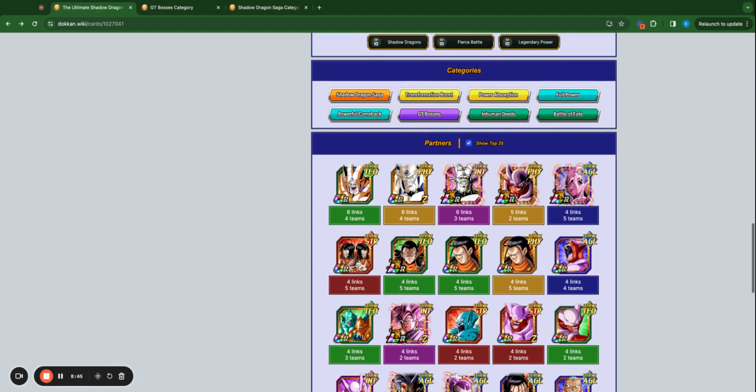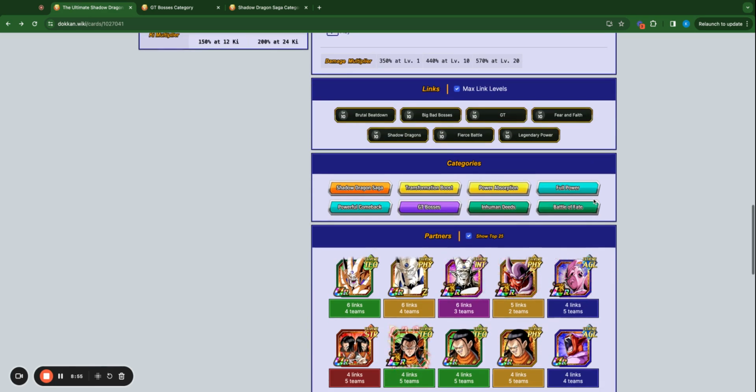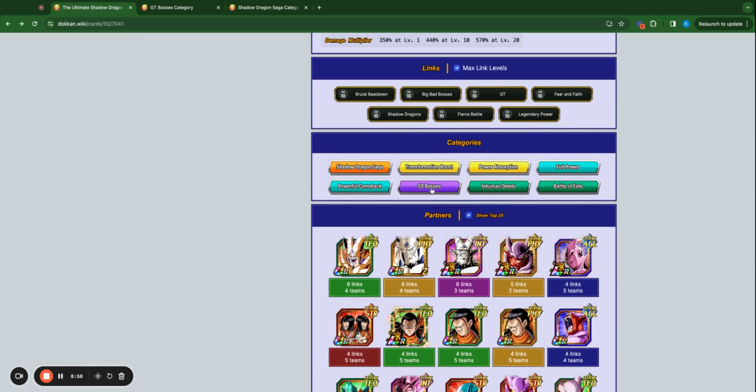So, yeah. So, in terms of what he has, let's have a look. So, we know he has Brutal Beatdown, Big Bad Bosses, GT, and Shadow Dragons, but coming in with Fierce Battle and Legendary Power means that you can very easily get some attack links. Coming in with Shadow Dragon Saga, GT bosses, Inhuman Deeds, and Battle of Fate, full power, powerful comeback, transformation boost. So, Inhuman Deeds could be a good one because you could make a decent rotation. Battle of Fate, you can make a decent rotation, but honestly, I wouldn't. Full power, again, yeah, some of the Omegas are on here, so you could make a case.